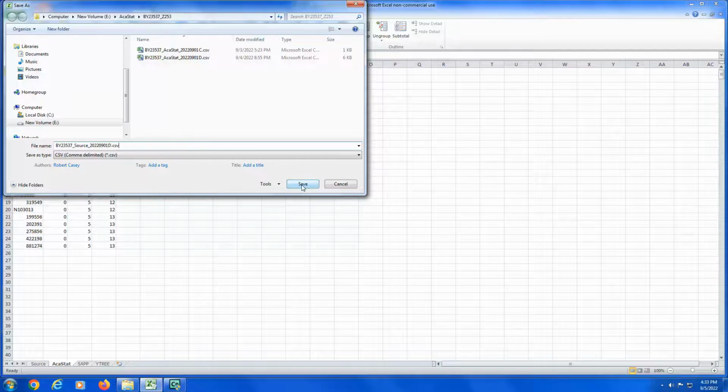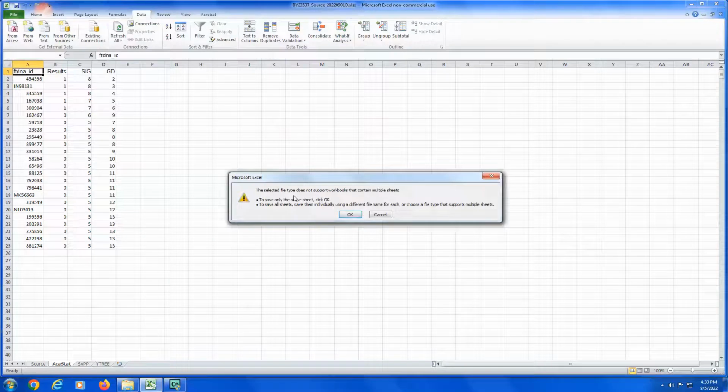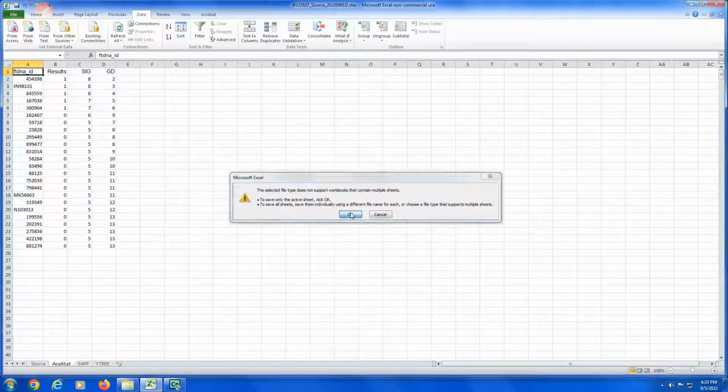So Microsoft Excel gives you lots of warnings. So here comes the save. The first thing says this file type, which is CSV, does not support workbooks. So it says it's going to clear out everything except AcaStat. Yeah, we know that. That's the purpose, to get it into AcaStat.